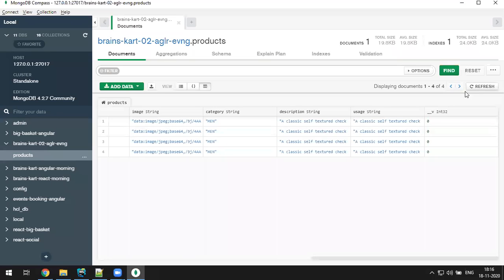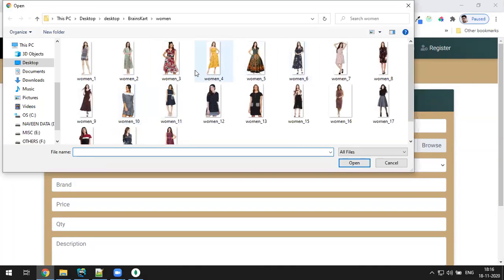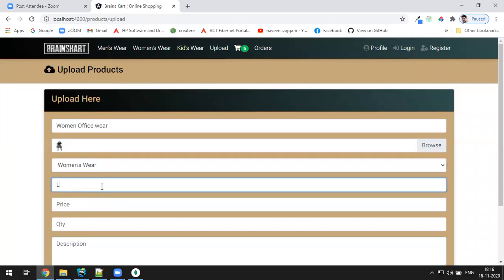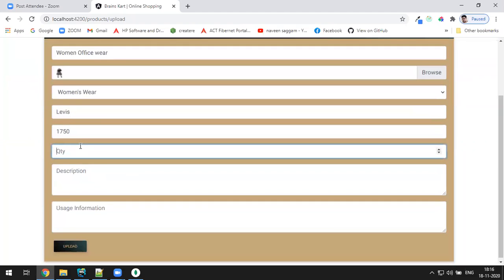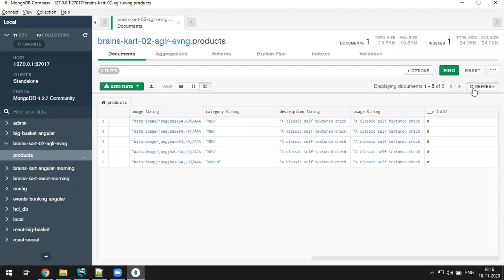Okay, check it out. Women, that's fine. One more. Let's say women office wear. Women's brand Levi's, price 1750, and upload. Okay, so we get two.